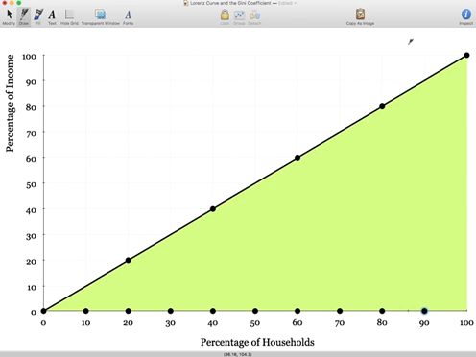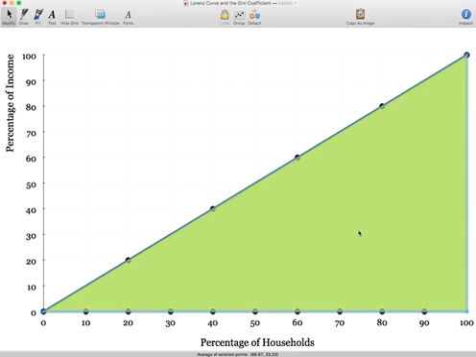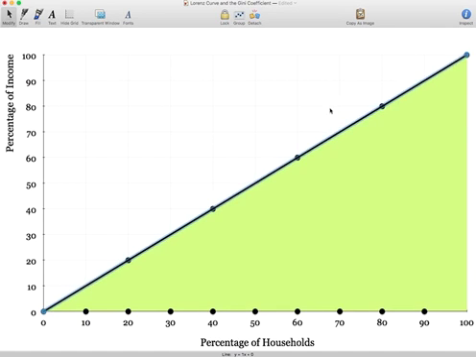So this is the other extreme end, and what you would end up having is that this shaded area here would represent the Lorenz curve for that extreme concept of one person having all the income and all the other households in the economy having nothing. So make sure you remember that this represents income equality, all households having the same level of income, and that the opposite extreme, something that looks like this triangle here, is the opposite end of the spectrum.